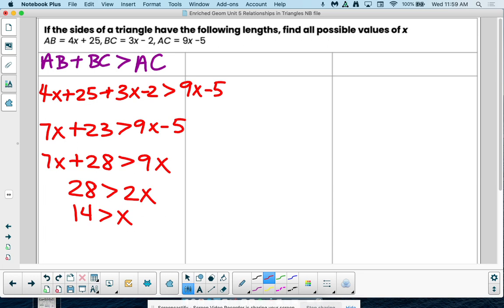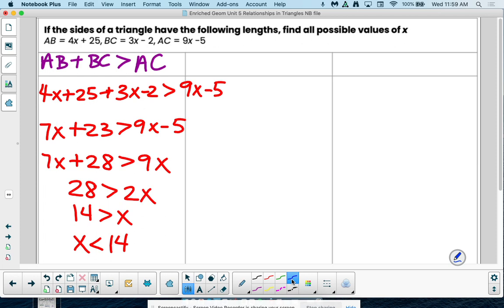But now, just because our brains are wired to read left to right, I think we should rewrite that so x is first. So you would just flip the order, right? So x is less than 14. That makes more sense in your brain than 14 is greater than x. So I would switch it so your variable is first. Just make sure your inequality still opens up the right way. See how it's opening up to the 14 here? So it's opening up to 14 on that one. Okay, that will help you. Okay, that was good. That's one way.